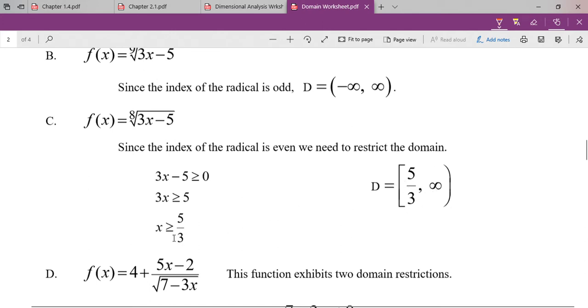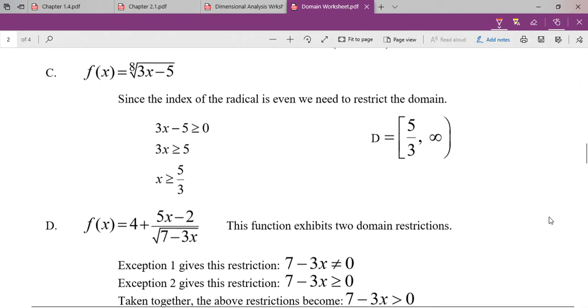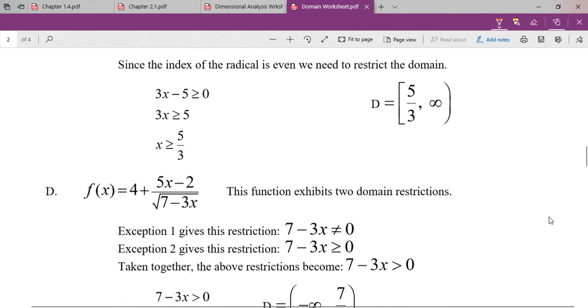Now it's equal to here. It's greater than or equal to. That's why I have my bracket here. If it was just strictly greater than, remember you would only have a parenthesis. That's really, really, really important. I'd hate to see you get points taken off for putting a parenthesis rather than a bracket.